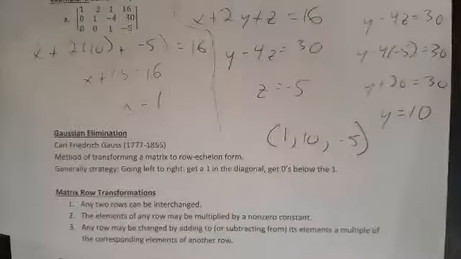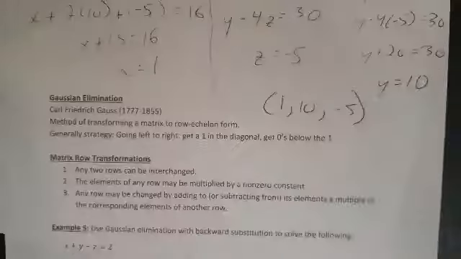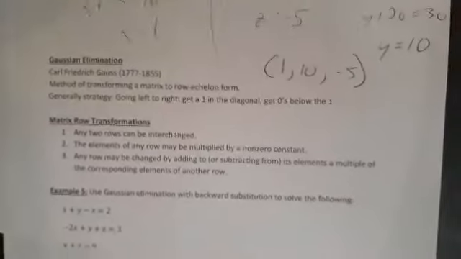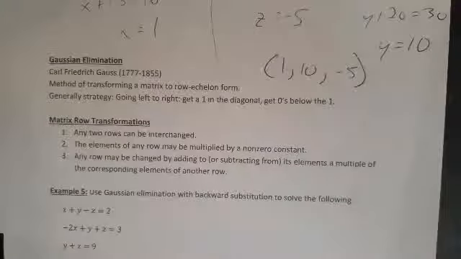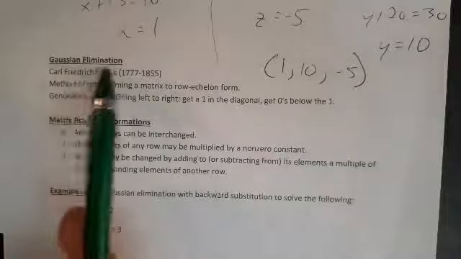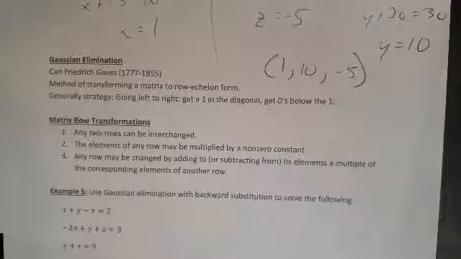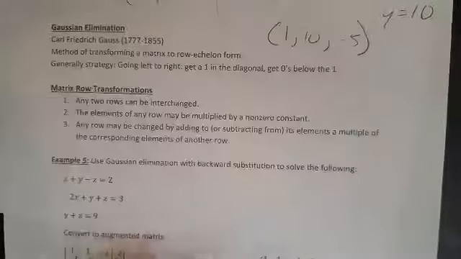Okay, so this row echelon form makes things fairly easy to solve. And so I guess I have a little bit of background in here. Gaussian elimination comes from Carl Friedrich Gauss, the father of set theory. And so if you want to know about things in the intersection of philosophy, logic, and math, that's probably one of the guys to look at. So he came up with this method of transforming a matrix to row echelon form. So basically he came up with this sort of algorithm.